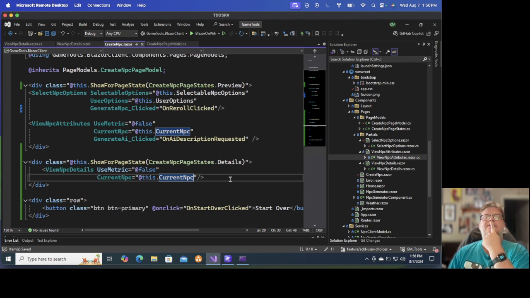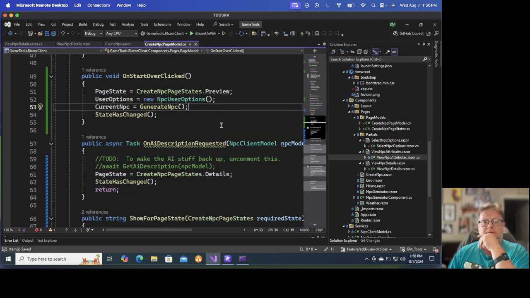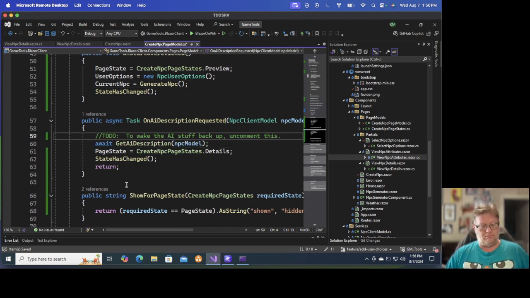And come over to the page model, save it all. Let's wake this guy back up. Get rid of my to-do because I don't need it.